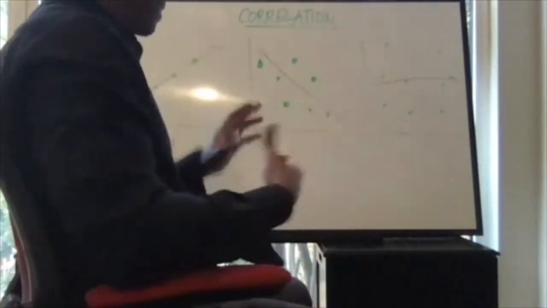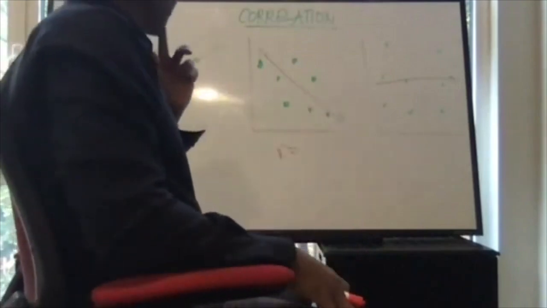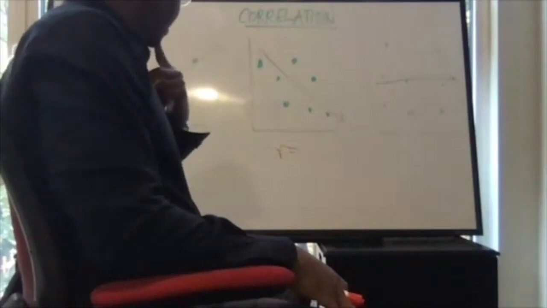Now go here. Look at this notion of R. It's not 1 because the dots are not on the line, and it's going in a downward direction. So here, I'm going to say R equals a negative, because it has a negative trend going downward. Negative, I don't know, let's say 0.6. I'm totally picking this up. Because what we're going to find out with correlation is that it has an upper limit and a lower limit. R is always going to be between two numbers, and we're going to figure out what those two numbers are. Now look here.